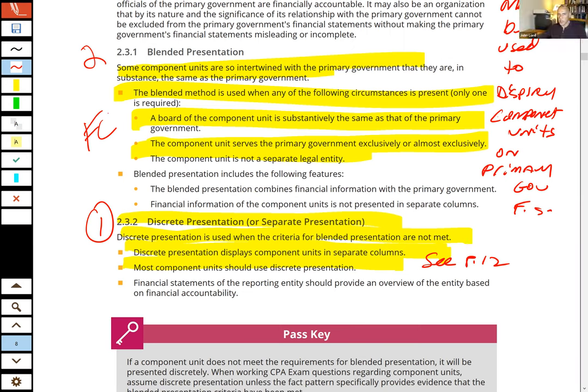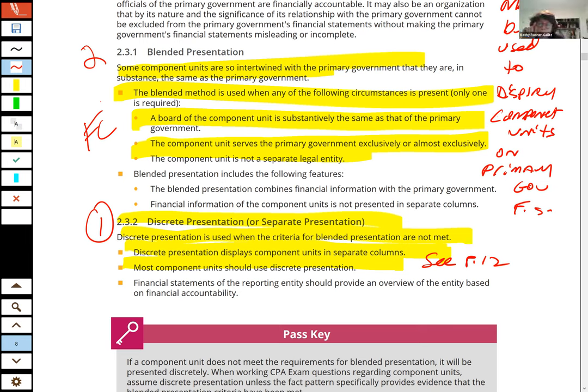If it were some sort of entity that was there to cater to the board exclusively, in charge of running functions for the board or something, then it's serving the government. But if it has a purpose that serves citizens, for example, then it's not serving the government, which is what a school district does. So if that's the case, it's not there just to serve the government, it's there to serve the citizens, the children, right? Okay, so then it would be discrete. Then it's going to be discrete because I said it had a separately elected board, so the boards are not the same. It's not there to serve the government, and I said it was a separate legal entity.